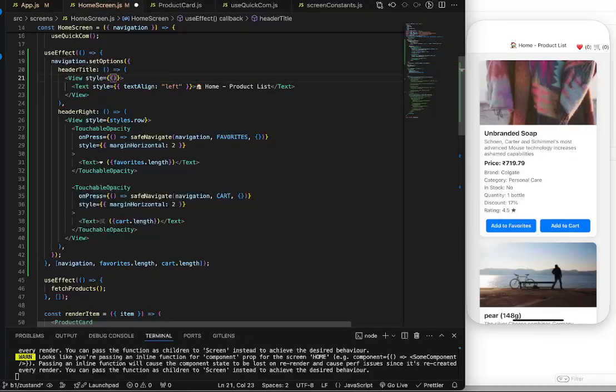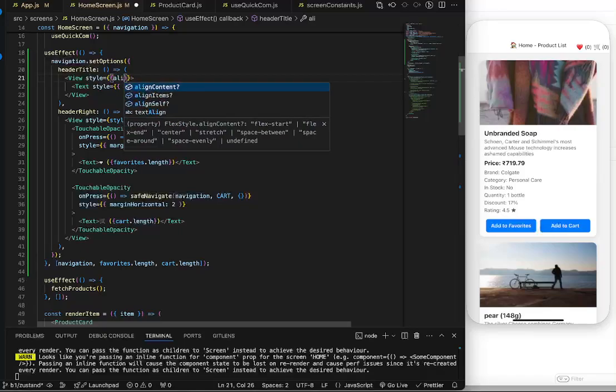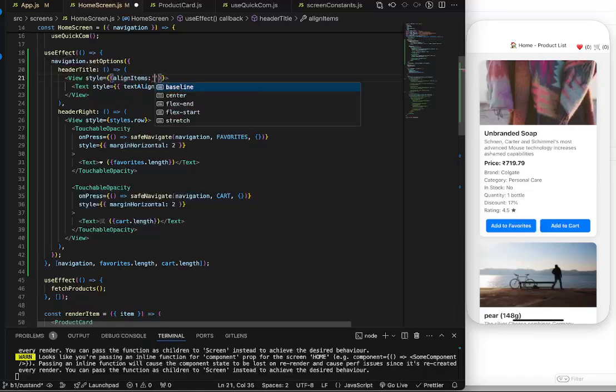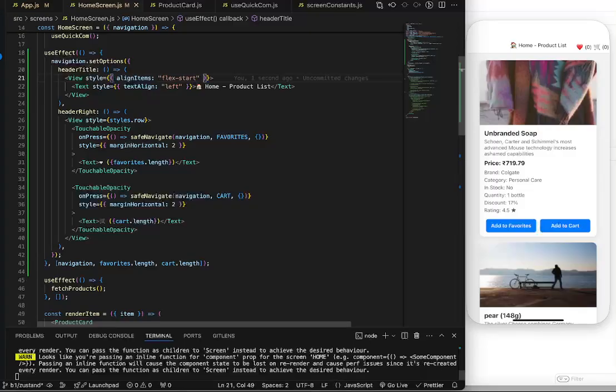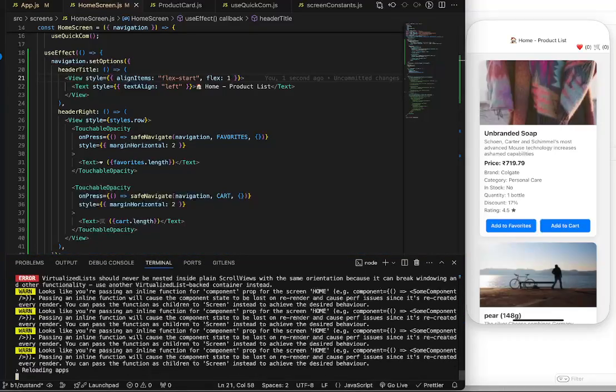Then we will give a styling to this view, and the styling is align items flex start, okay, and flex 1, because it should cover the available space.